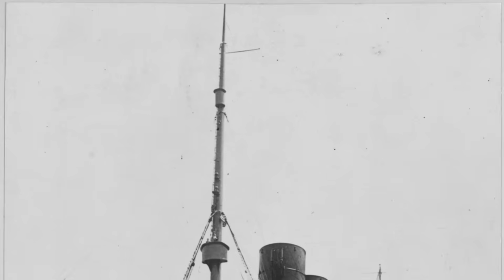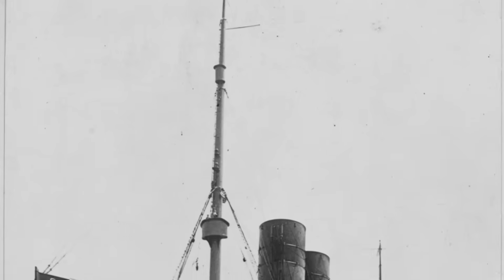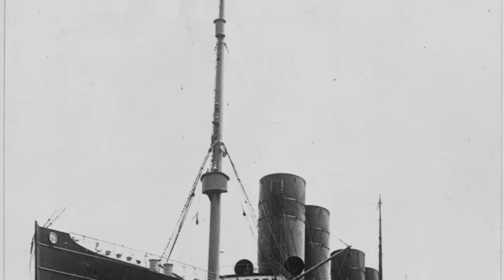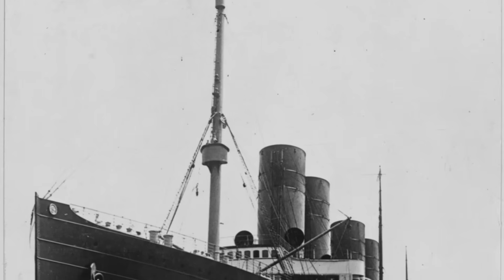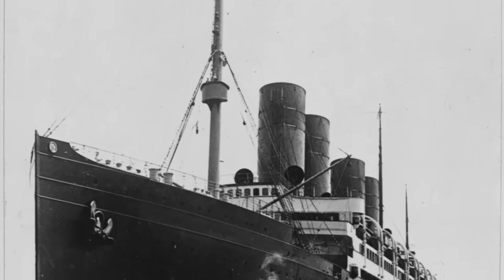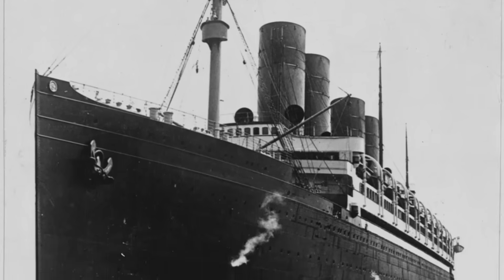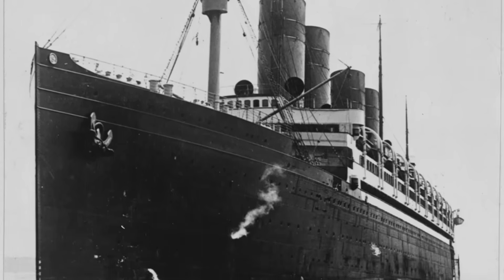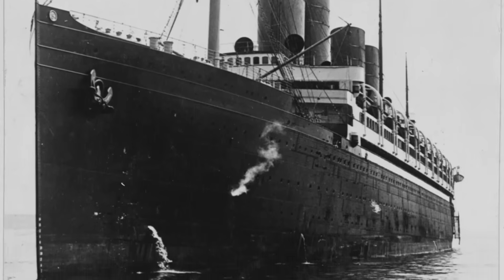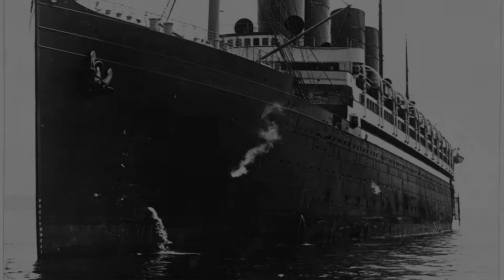And that's the full story of the SS Kronprinzessin Cecilie, an ocean liner that saw luxury, intrigue, and war in equal measure. From her elegant first-class lounges and grand staircase, to her daring escape to the United States, and finally her service as USS Mount Vernon, she truly lived a remarkable life on the seas. Though she no longer cuts through the Atlantic waves, her story remains a fascinating chapter in maritime history.